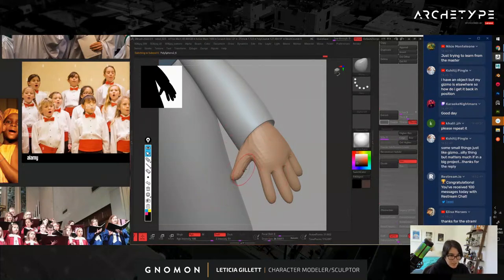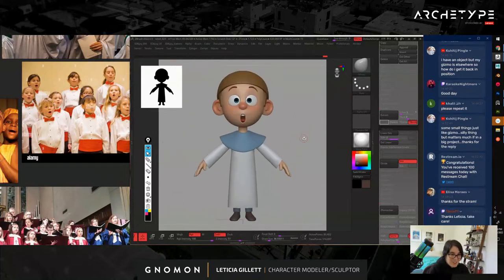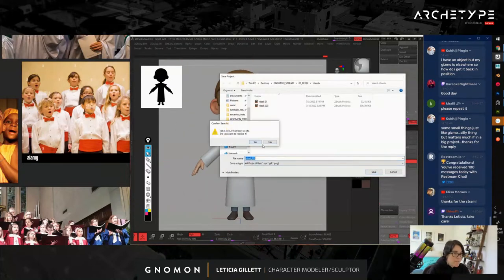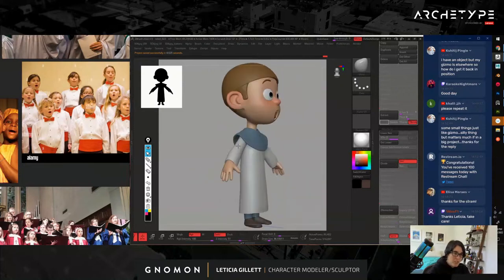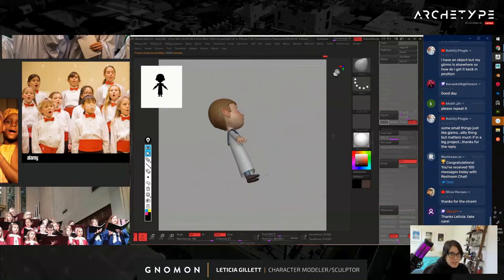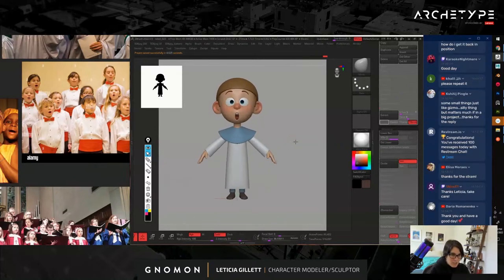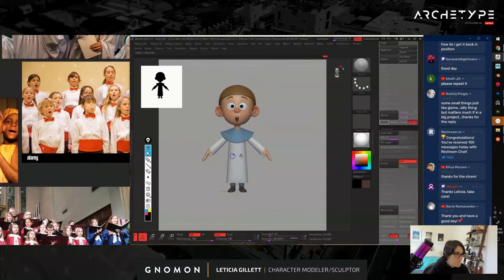Pull this in a bit more. Well, like I said, I'm going to work on it later. I keep saying that and I keep doing it. So let's save it. And then next week, like I said, we're going to start our main character. This one's going to be pretty much done, so I'm going to show you all and then you can ask some questions if you want. But then we're going to start a main character from scratch. Not from scratch, but from this base mesh, we're going to make our main character.